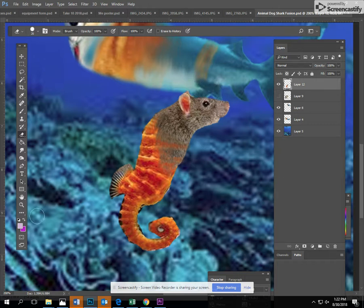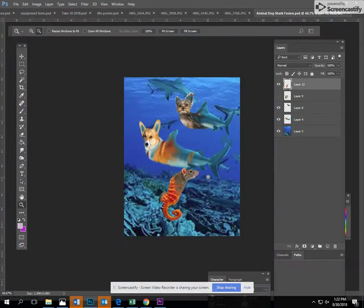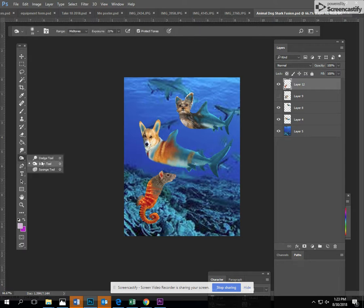Okay. All right, so I'm just going to zoom in. So I would work more on this, and then of course there's dodge and burn, which we'll talk about how to darken and lighten up areas. But for right now, this is where I need you to be for today. Okay, have fun and happy cloning.